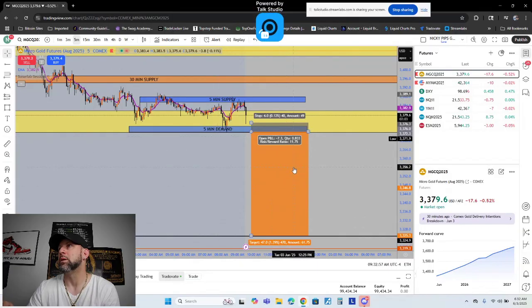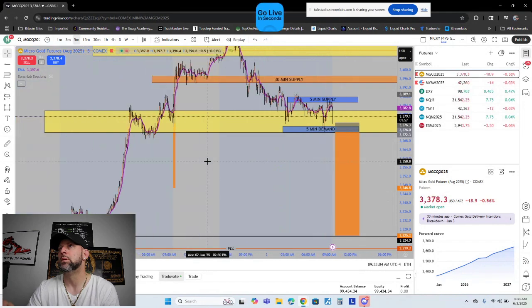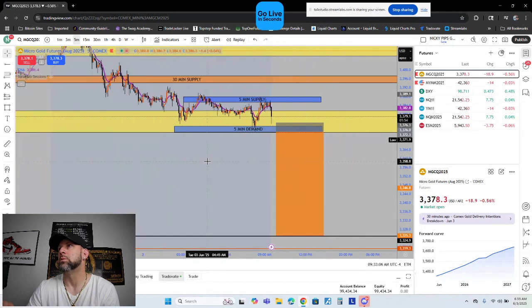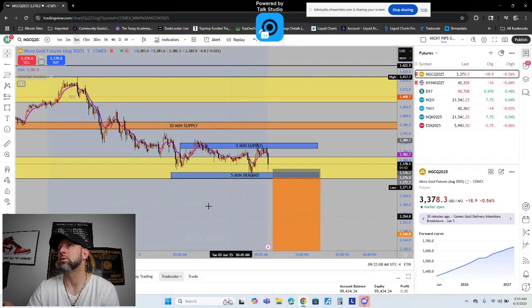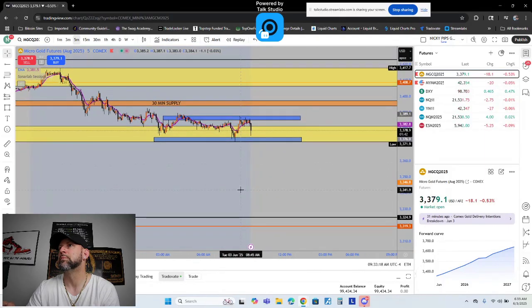So that might be a lot, because I don't know if gold will move that much. So we'll see. Because if we get a rejection here, then of course it's going to continue up and take out this previous day high. We just have to wait and see what it's going to do. It is somewhere in the consolidation right now, so we got to wait for a breakout.